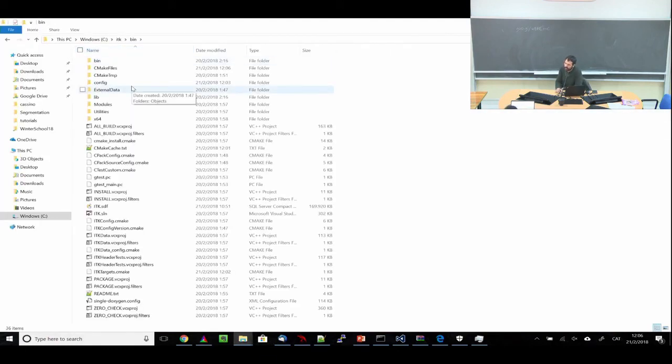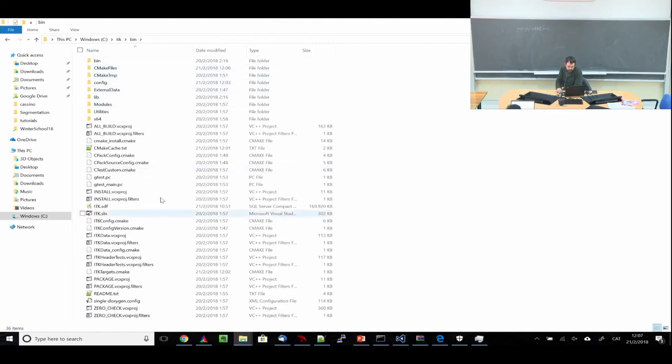And here is where all, let's say, the platform-dependent files are stored. This is really important, to keep the binary separate from the source code. Because if you compile for another platform, you will generate another bin, and you don't touch the source code. If you put everything together, that's an error you could make. If you set the source and the bin folders the same, you might have a mess of folders, and then you have to go file by file and see which one depends on your platform. So it's not a very good thing to do.